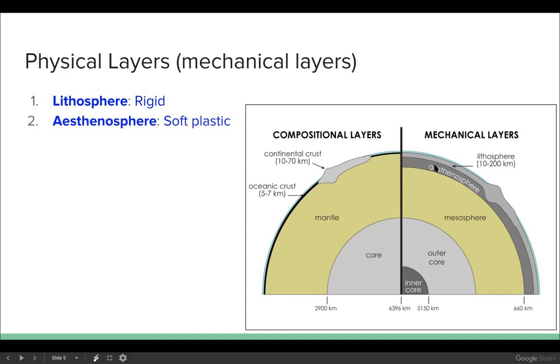Underneath the lithosphere we have the asthenosphere. This is the weakest layer of the mantle, so this is most of the top of the mantle. This is a substance that we call soft plastic. It's not actually made of plastic, this is just sort of an in-between state of matter. This is technically solid but it's still bendable and it can still flow just very slowly. Think about how some solid materials are bendable, so like Play-Doh is a bendable moldable solid material. That's kind of what this layer of the earth is like.